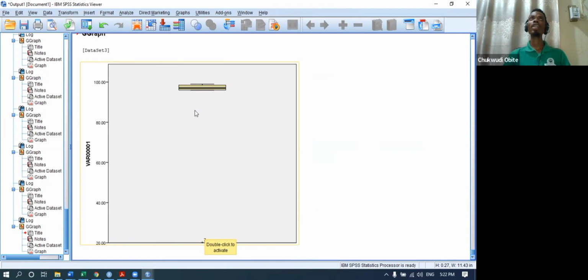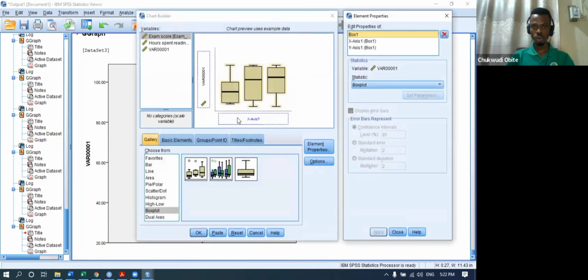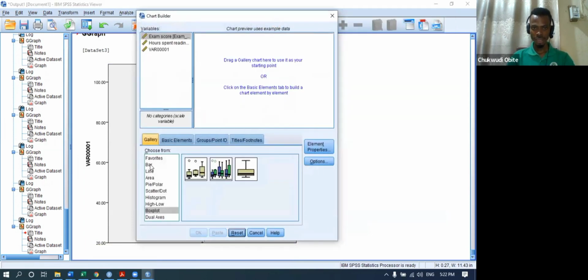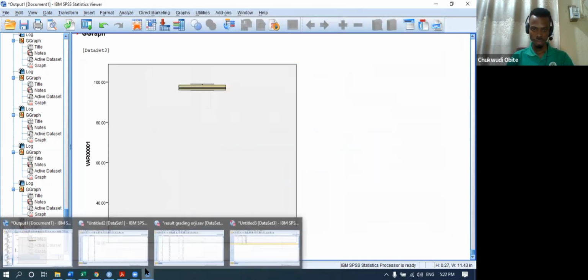Okay, let me explain something in bar charts. I think that will be the last. There was a day someone gave me a work to do on bar charts, and she wanted what they call error bars. So let me go back to the other data.